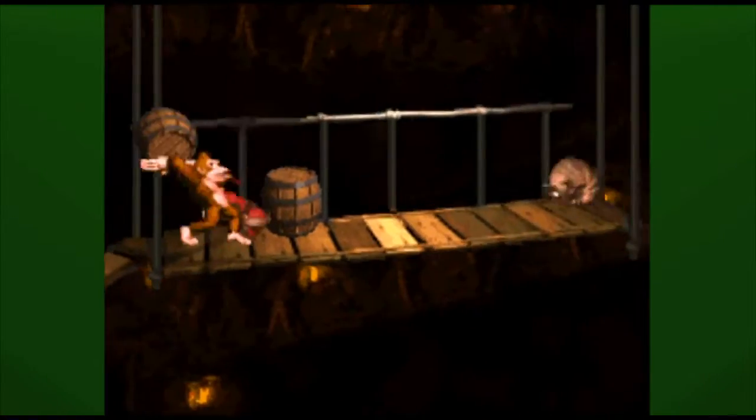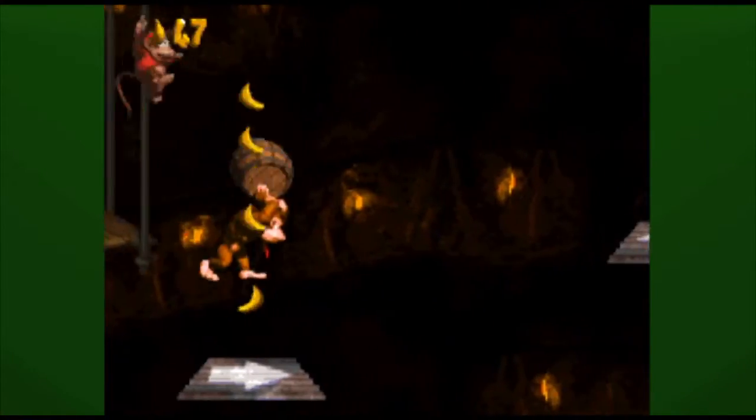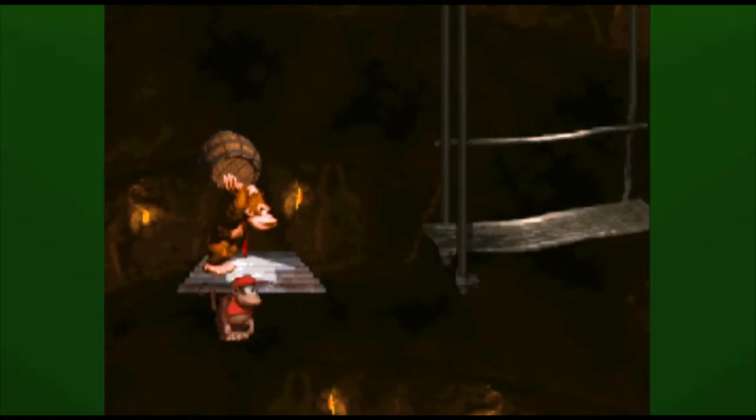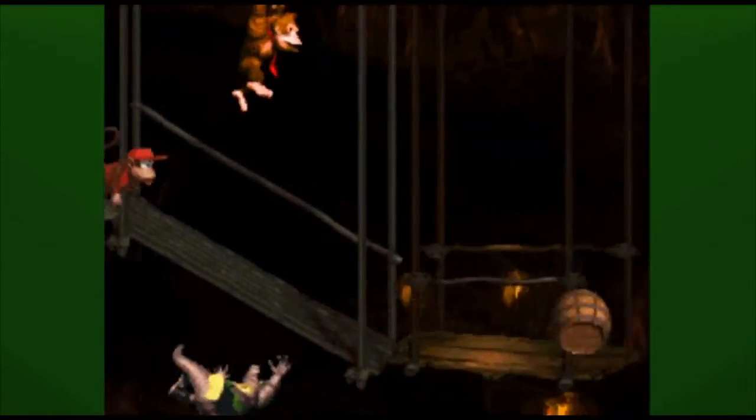This is actually the level where you are going to want DK in front, though, because there's a lot of enemies here that he can kill in one hit. I mean, you could always just roll through those clumps there, but there are a lot of armies here. The mechanic of this, though, is all these platforms here that will go in that one direction, and then you have to ride it out there.